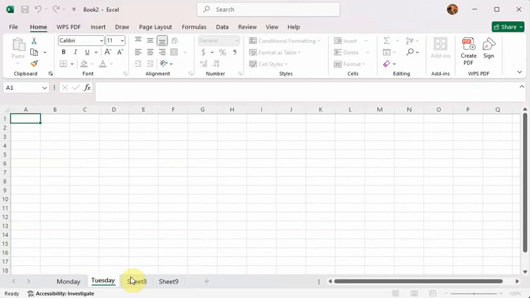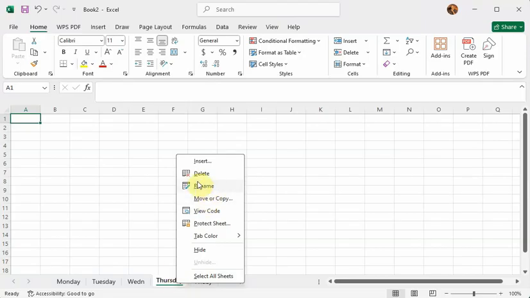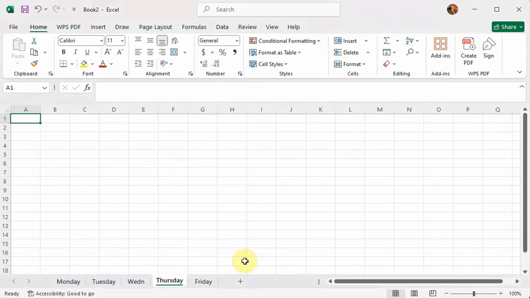Tuesday, Wednesday, permit me to use abbreviation here. Thursday, and then Friday. You can name it anything you want, or you double click on the sheet name and click rename, and then the sheet's name will change. So that's how to rename your sheet.